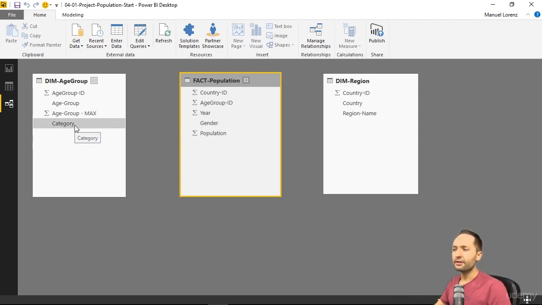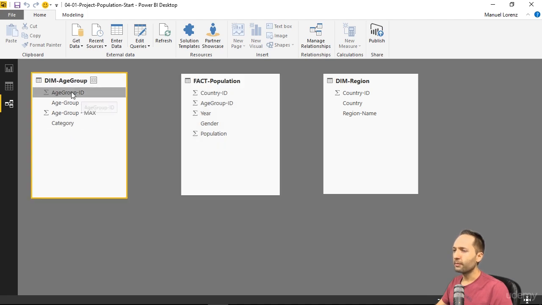The new thing is that if you now click and hold the left mouse button again, and drag that column, or this age group ID column in this case, to the fact population column, like this, then those two tables are connected. And what I just did was wrong, by the way. But I just want to show you why this was wrong. That's why I did it. So let's go to the report view then and see what happened.